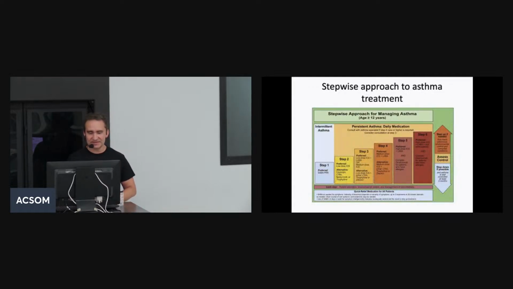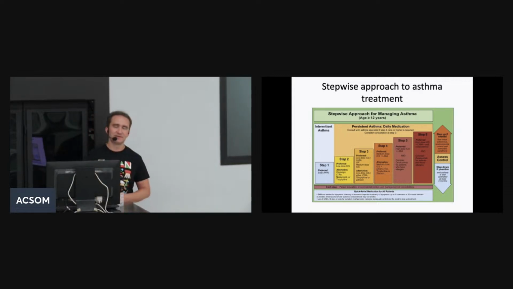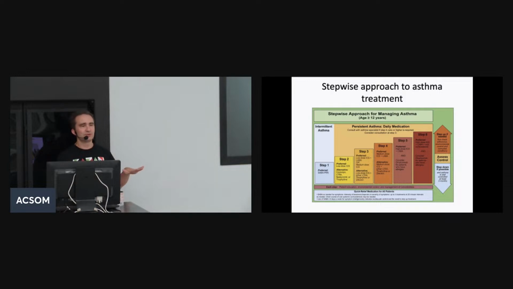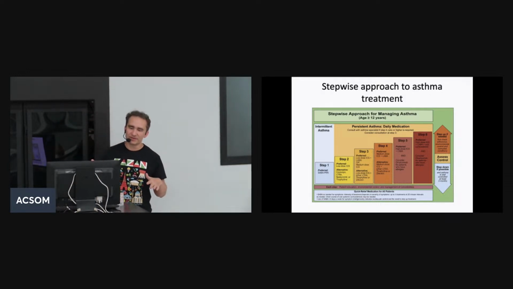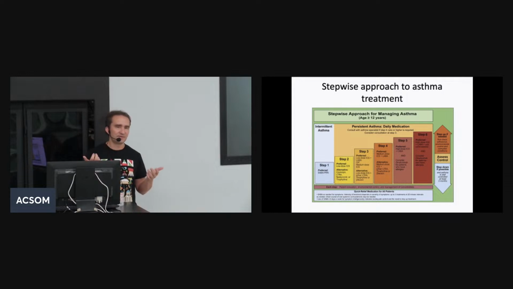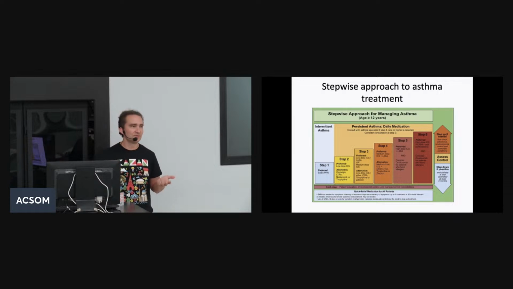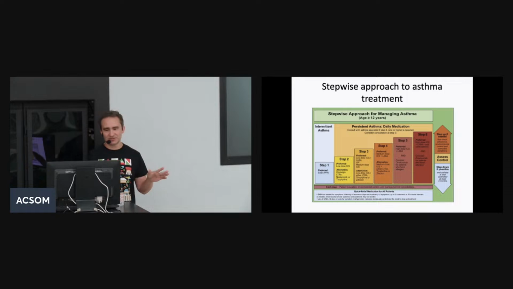And with asthma, it's the same principle. You just use the medications in a slightly different sequence. So the goal with asthma treatment is to control it to the degree that the patient needs short-acting beta agonists like an albuterol puff infrequently, right? If somebody uses albuterol once a week, that's kind of the goal, okay? And never waking up at night with shortness of breath. So that's the goal. That means asthma is controlled.